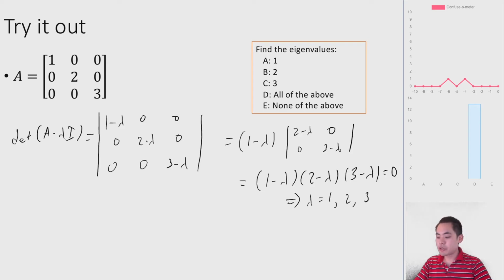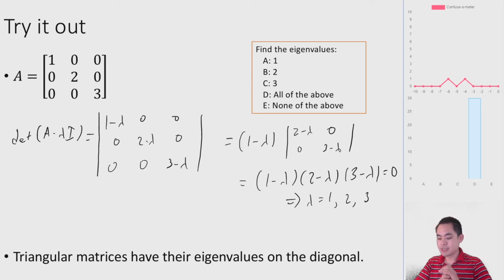And this turns out to be a general fact about not just diagonal matrices, but any triangular matrices. So triangular matrices always have their eigenvalues on the diagonal. This is one of the reasons that we really like triangular matrices, because you can just look at it and you immediately know the eigenvalues. Another nice fact is, if you look at a triangular matrix, you can also immediately figure out the determinant just by multiplying together the entries along the diagonal.